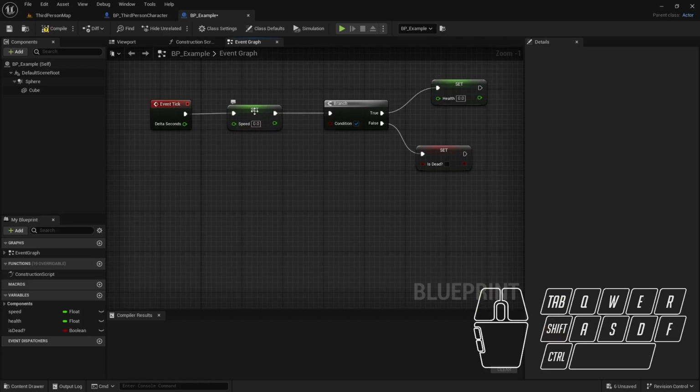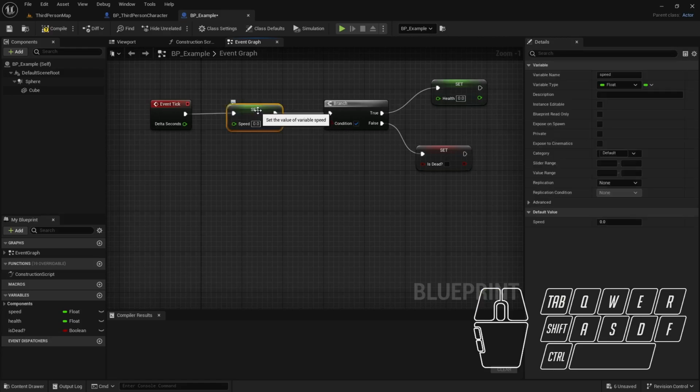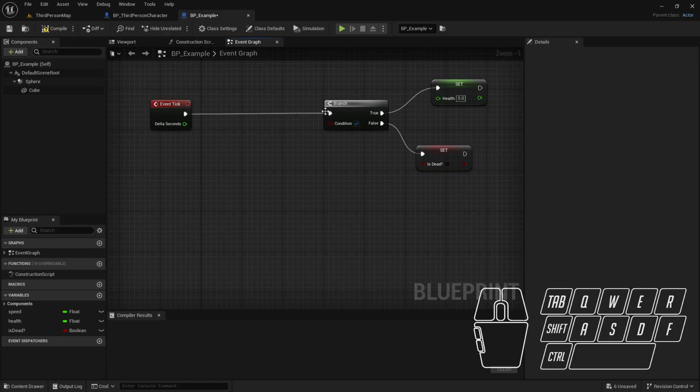If you want to delete a node but keep the execution pins connected, you can just select the node and press Shift and then delete, and it will actually keep the nodes connected in between them. You can press and hold Alt and then click on a line graph to actually get rid of it. And then if you have a line connected, you can actually hold the Control key, click and drag to pull it off and move it to a different location.